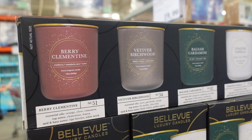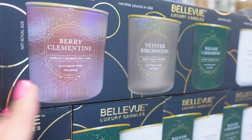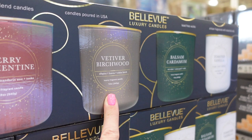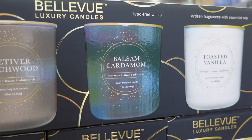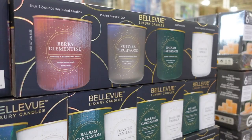Right when you walk in, they have some new candles for $19.99. They have Christmas colors — I saw berry clementine, cranberry and mandarin zest, tonka, allspice leaves plus white birch, balsam, cedar, star anise, and toasted vanilla. Let me know in the comments: is this Christmas, is this fall, or is this just general? Tell me what you think.